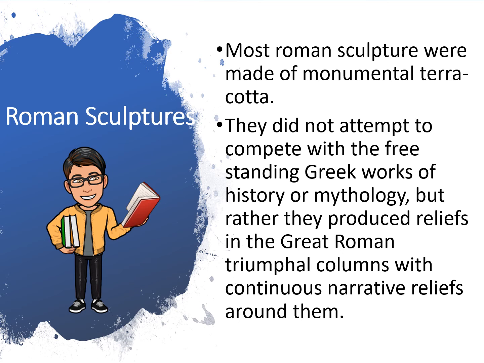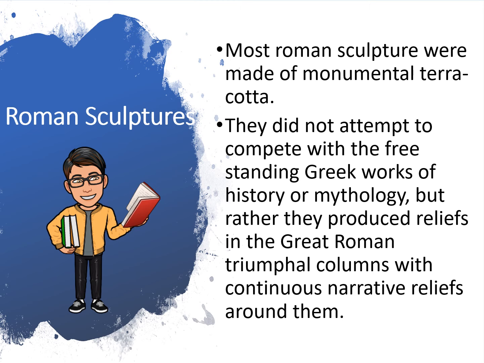Pag sinabing freestanding, yung sculpture nila kayang tumayo mag-isa. Hindi siya nakadikit sa wall. Usually kasi dati ganun, hindi pa na-experiment yung mga freestanding. Usually yung mga sculpture before ay nakadikit sa wall, inuukit sa bato, kaya nakadikit siya sa wall. Pag sinabing freestanding, like for example yung Myron the Discobolus, isang freestanding siya.